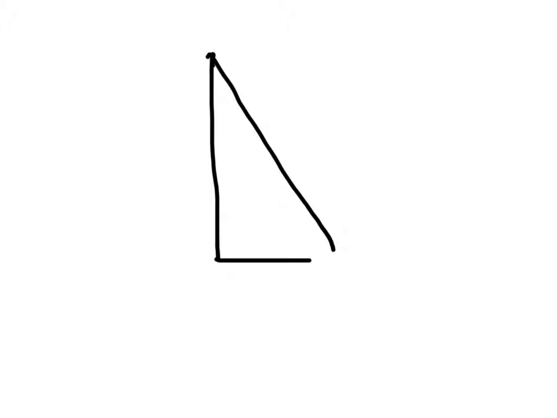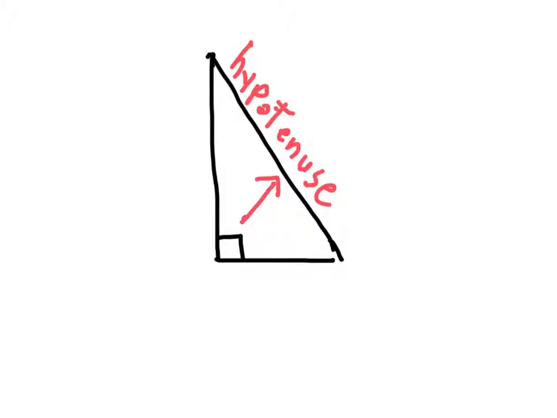So right triangles are special in a way that each side has a name. If I have this as my right triangle, the side opposite the right angle has a name called the hypotenuse. It's called the hypotenuse, and that's a kind of fun name to say, and it's probably pretty easy to remember too, because there aren't many things that have a name like that.